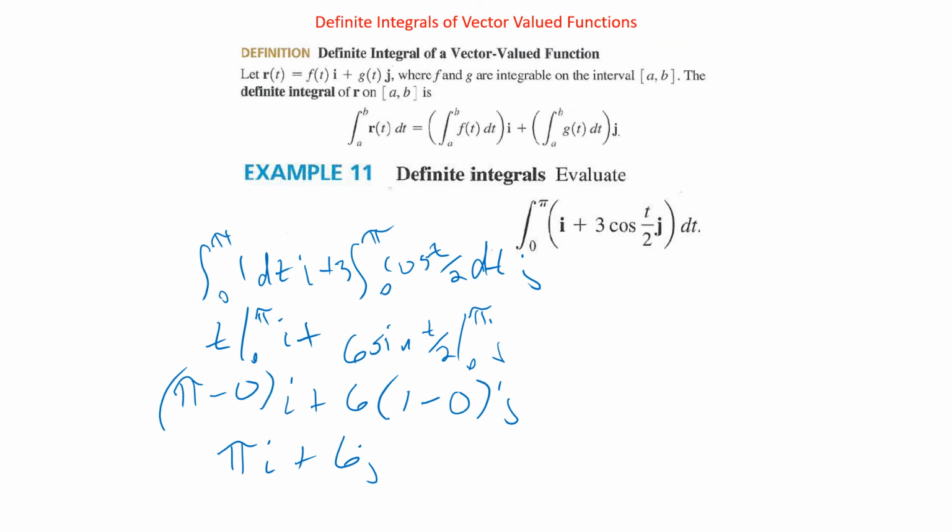Most of the time, the derivatives, the integrals, the limits are not going to be the super hard ones that we've done. They're going to be the easier ones. Most of the time, the harder ones could be thrown in there. But just do things to each piece separately, and you should be good to go.